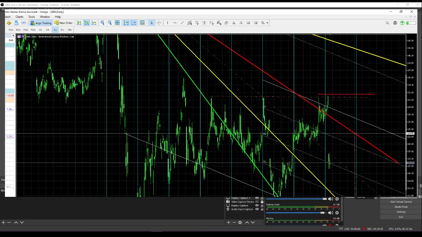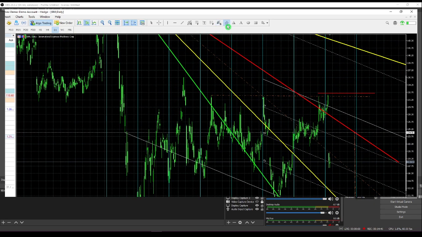The other thing that I did was I drew in a more standard pitchfork using, I think, this pivot here, and then connecting up to here. That was actually to find some points of potential confluence. And you can see that the crossing over of the timeline and the two pitchforks that we've drawn in there is almost exactly where that gap ended up. I just think that's quite interesting.